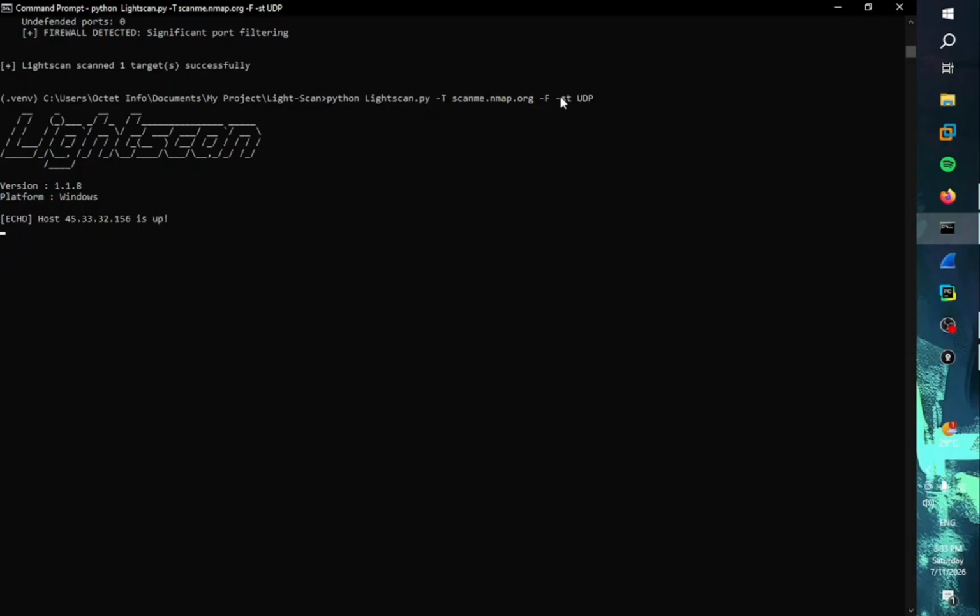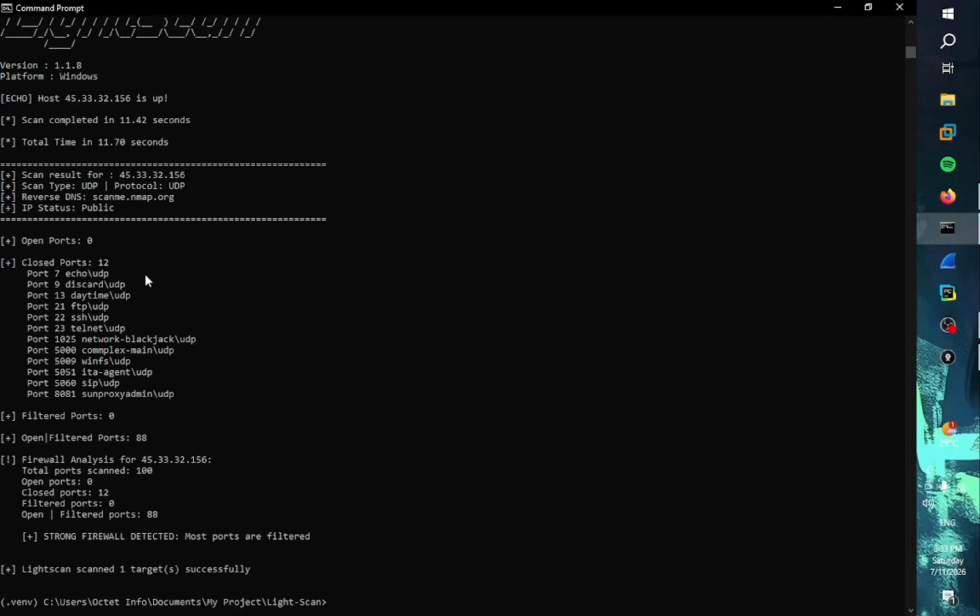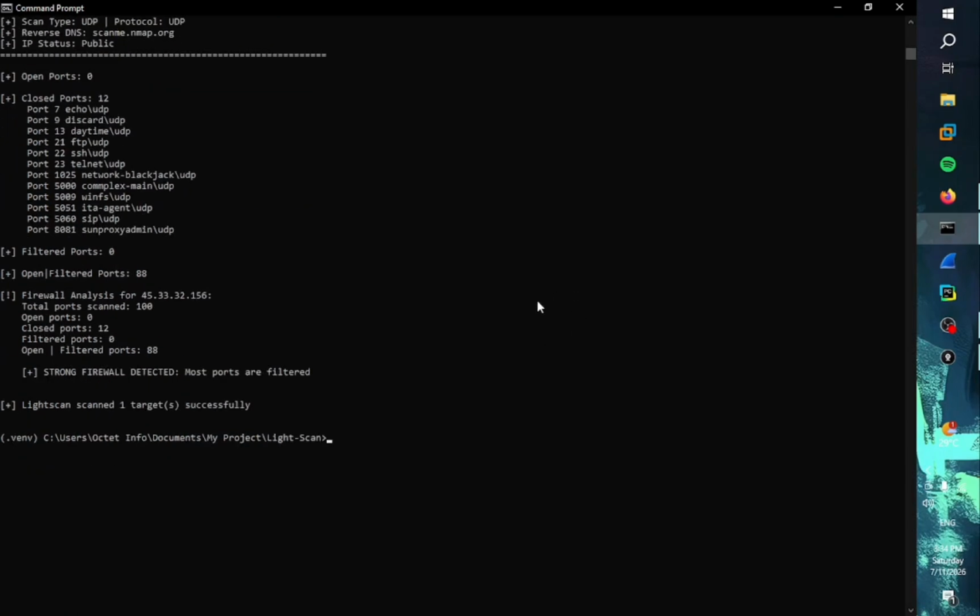UDP scan is mostly unreliable with Scapy, but it mostly gets the job done. As we can see here, most ports are open filtered and some are closed, so UDP is not that reliable, but I will try to make it work more efficiently in the next updates.